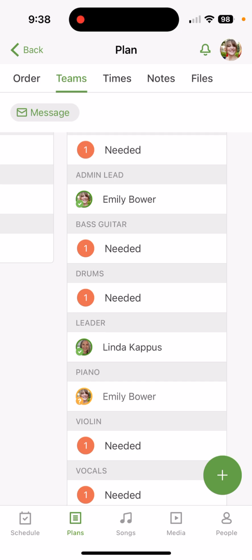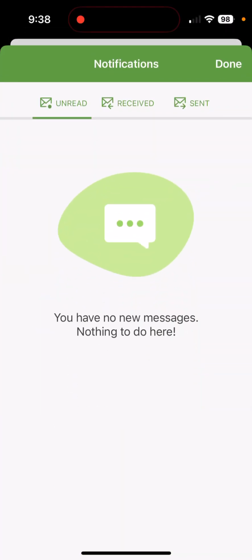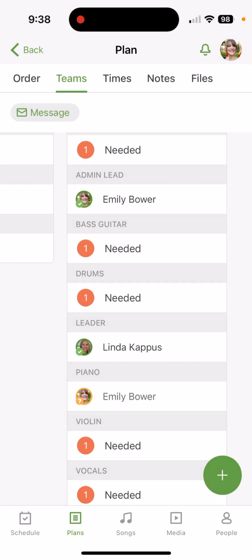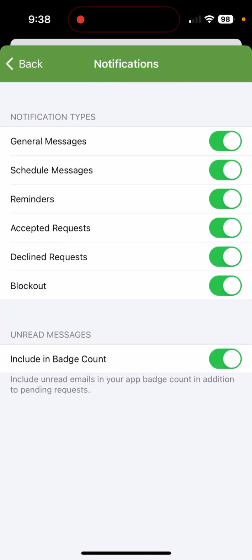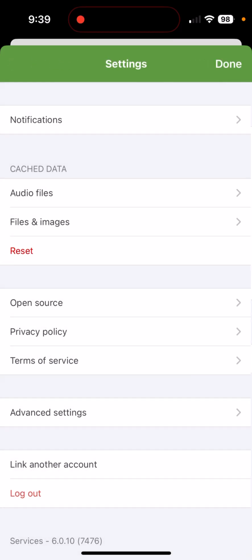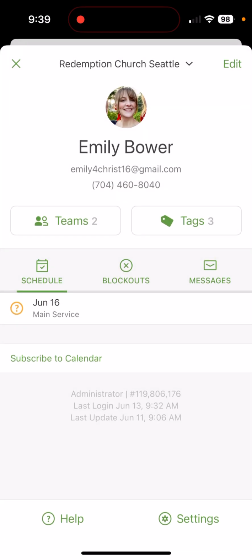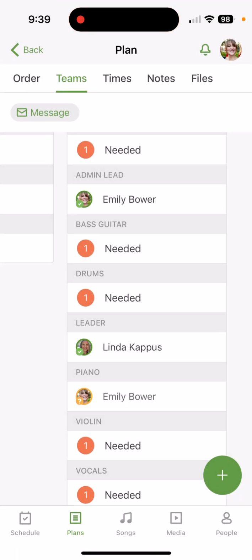And then after you're done with leading that week, what you're going to need to do, unfortunately, and this is kind of annoying, is go back to your profile and the notifications, back down to settings, notifications, and make sure you turn off your accept and declined request, because I'm pretty sure if you don't, you'll get those for everybody every week when I schedule them or when somebody else is scheduling them. So you don't want to have those notifications unnecessarily. I know that's kind of an annoying step, and I wish you didn't have to do that before and after, but I don't know of a better way to go about it right now.